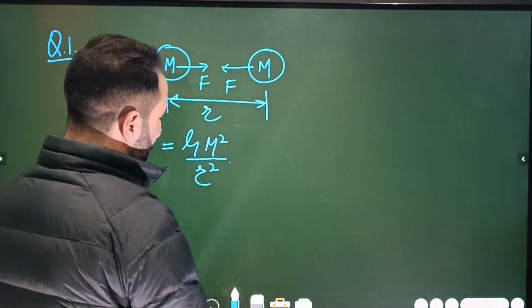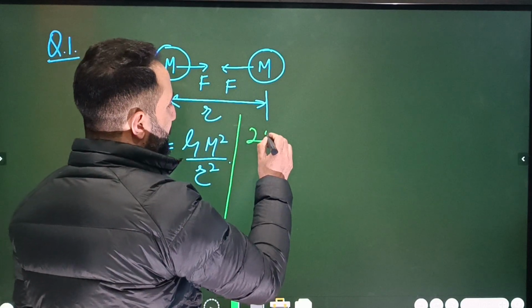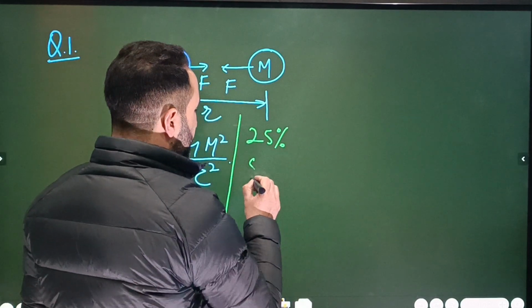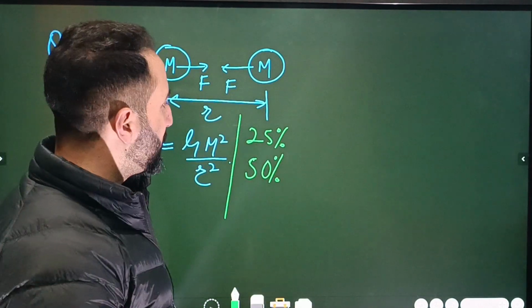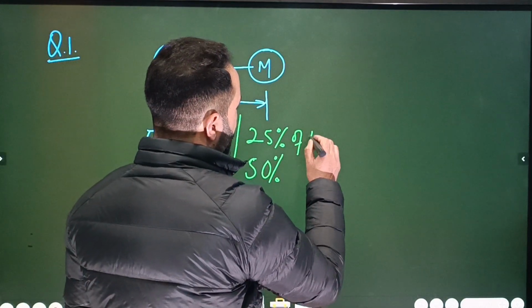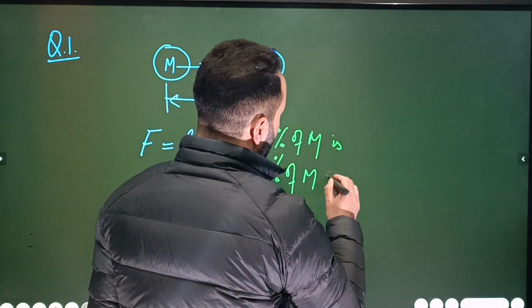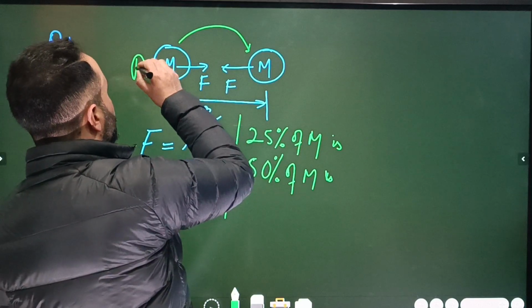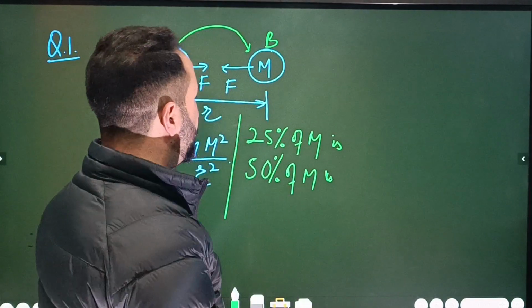अब यहाँ ध्यान दीजिए बेटा. So the question is like this. Okay, so question हमारे पास ये है बेटा that 25% of mass, ठीक है बेटा, or 50% of mass. We are doing two questions at a time. 25% or 50% of mass is transferred from A to B. ठीक है ना बेटा, it's taken from A to B. So 25% of the mass is taken from A to B, or 50% of the mass is transferred from A to B.